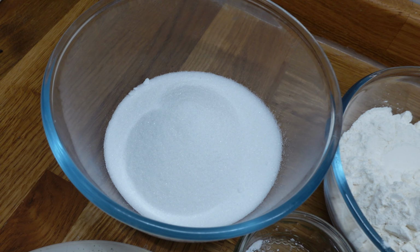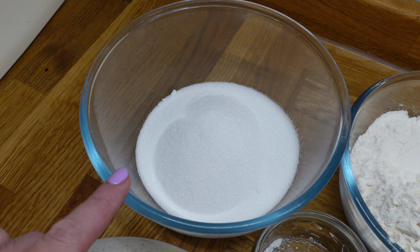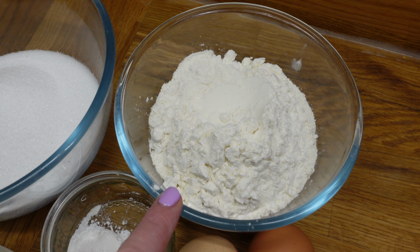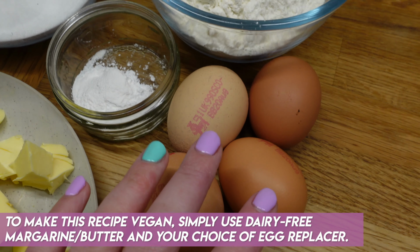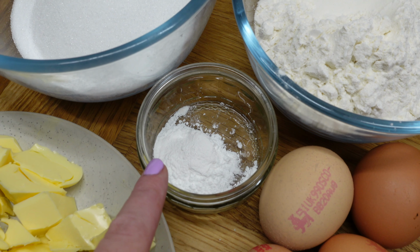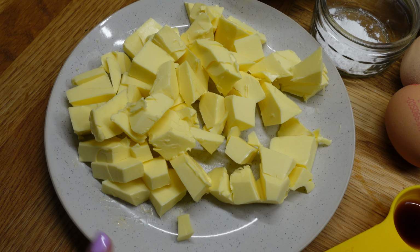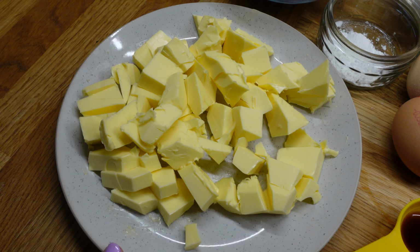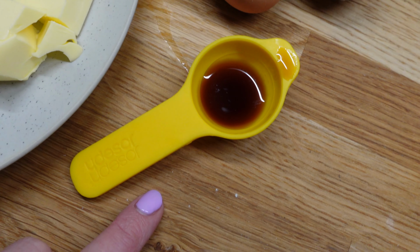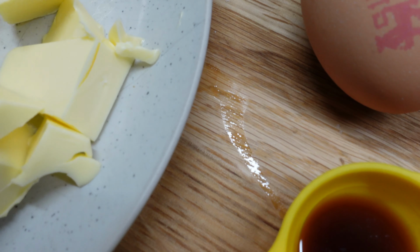We have got caster sugar here. If you don't have caster, you could use granulated. You could also use golden caster sugar and that'll be fine. I've got some gluten-free self-raising flour. Then I have got some eggs. I have got some baking powder and there's a little bit of xanthan gum mixed in there. And then I've also got some butter. If you were dairy-free, you could use some dairy-free spread instead. And then I have got some vanilla because these are vanilla cupcakes, so we need some vanilla, and it seems to have leaked a little bit there.